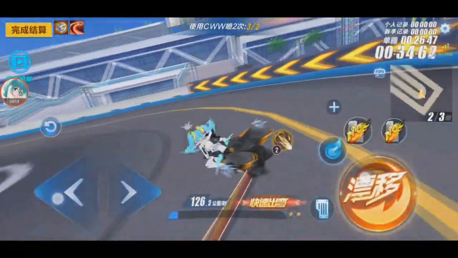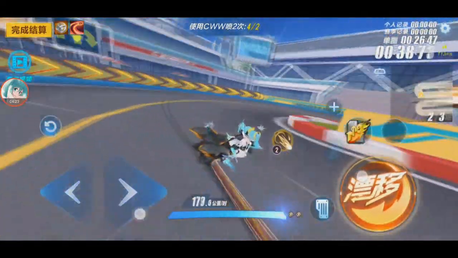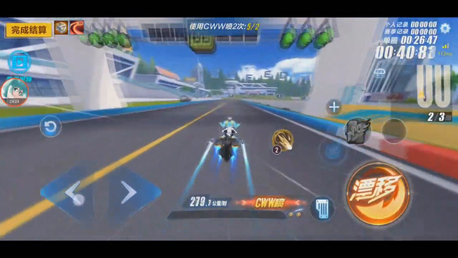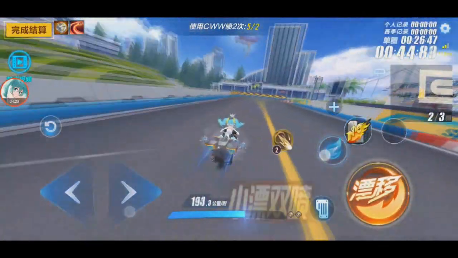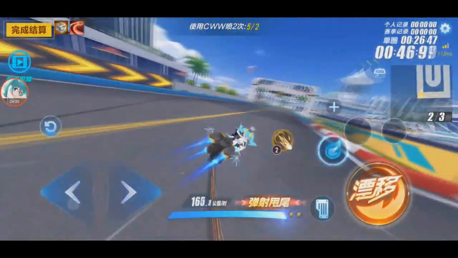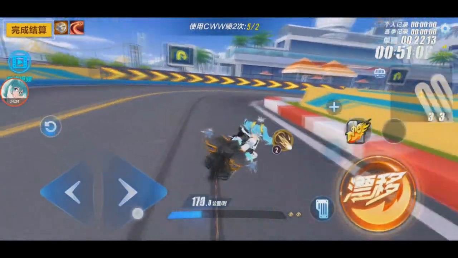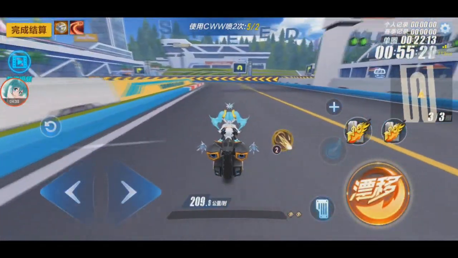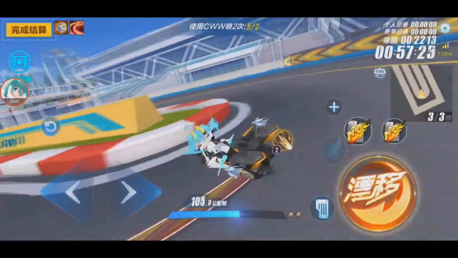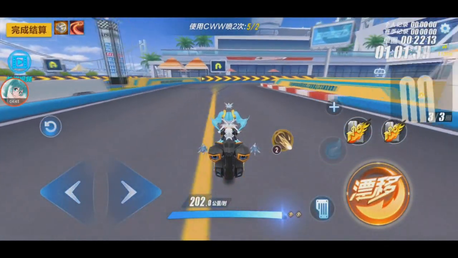Okay, wait. 313 point. Okay, wait. See that W again? 309.1. Oh, okay. I see. WCW 281. And double boost. Let me just check double boost. 245. Okay, I understand. So just now, the ability, the first 30 seconds, everything is better.